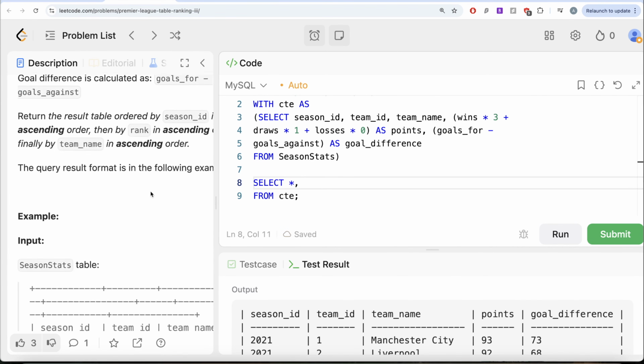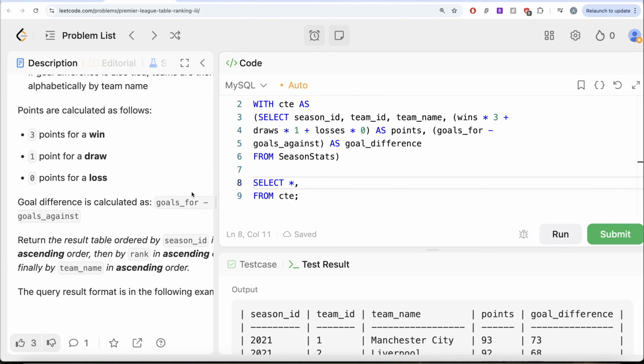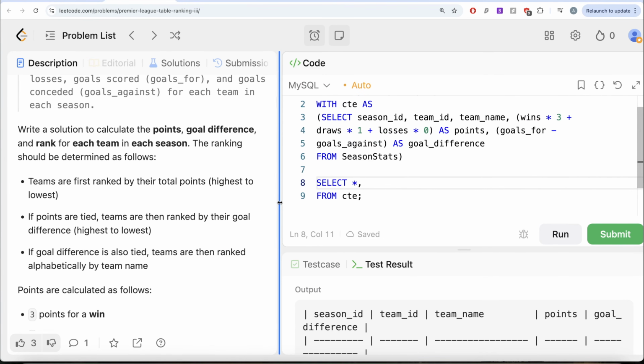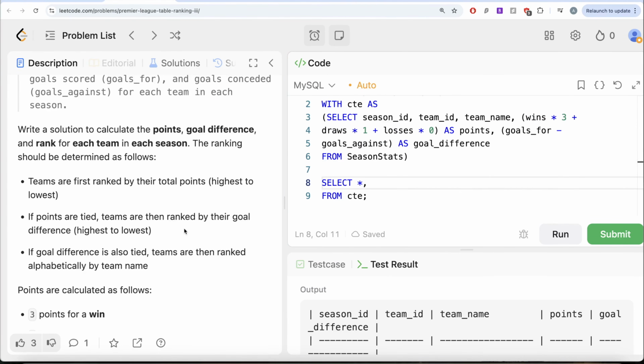Now ranking needs to be done in a certain way. Teams are ranked by the total points, then by the goal difference, and by alphabetical name. So we can use any of the three methods to rank: row number, rank, dense rank. So let us go ahead and do row number in this case. So row number, and we need it for every season.